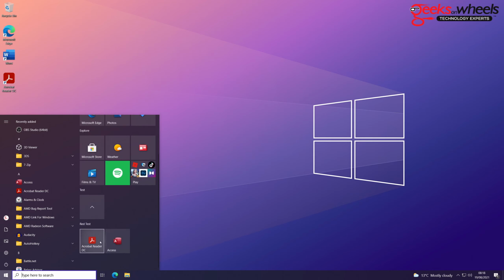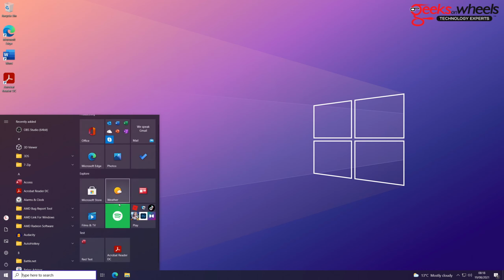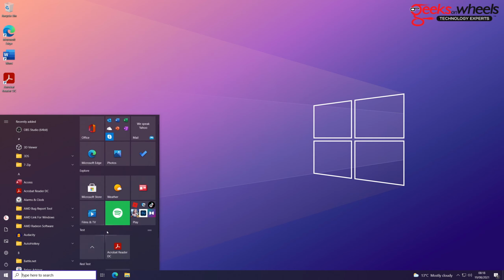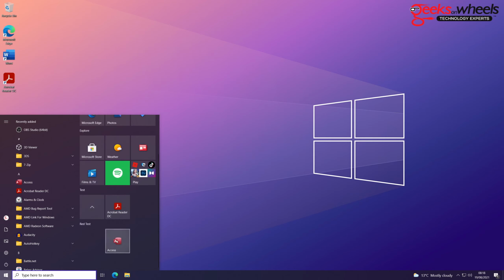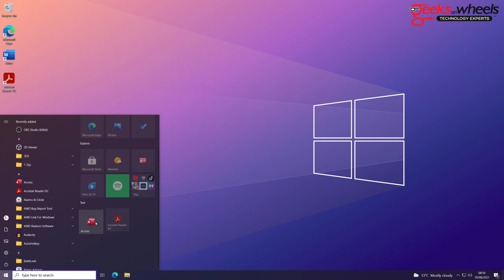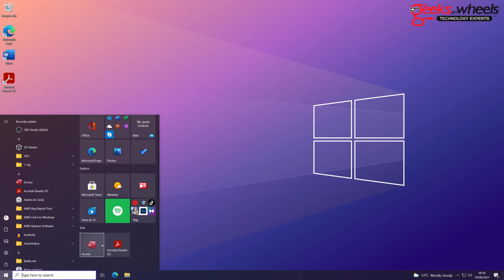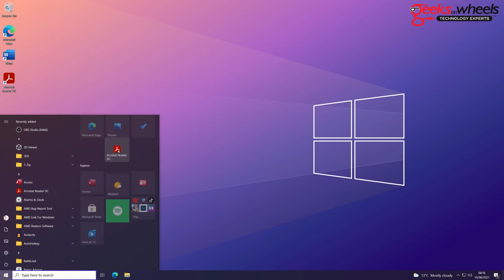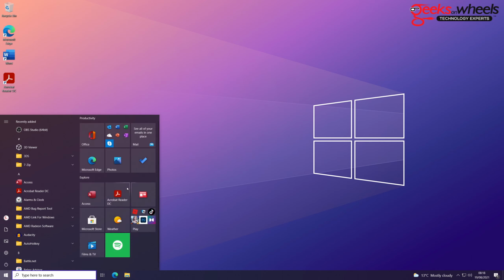But let's say that I don't actually want some items within this folder. I can simply drag it out and then drop. And there you go, it's out of the folder. If you want to remove a folder entirely, then you can drag it out of the folder and make sure everything is out there. There you go. The folder's disappeared and we now have Access and Acrobat Reader by itself. Okay, now we've done that. Let's say we want to remove a group. All we have to do is, just like the folders, make sure everything is moved out of that section. There you go. Test is now gone.